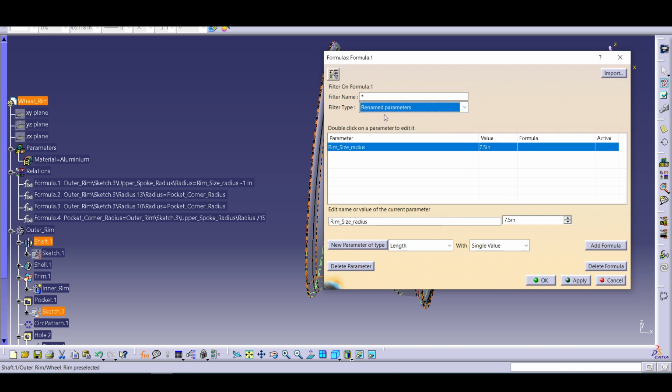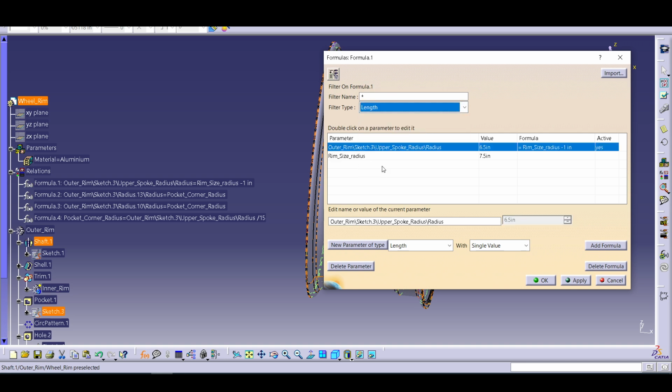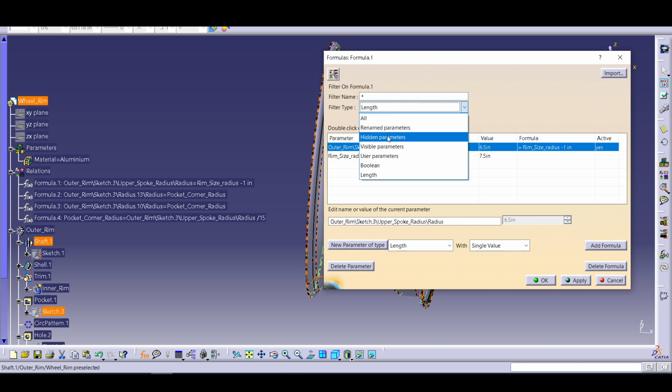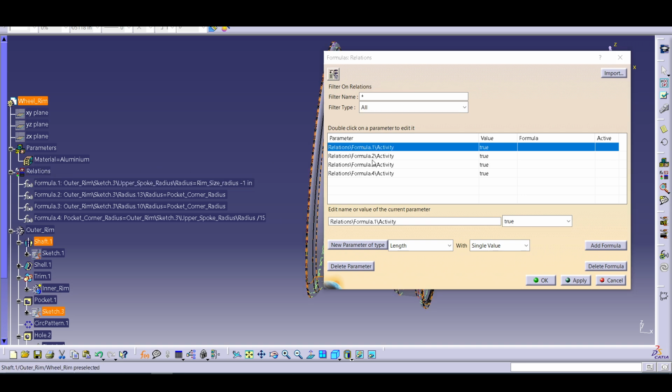I'll rename user parameters, length parameter.